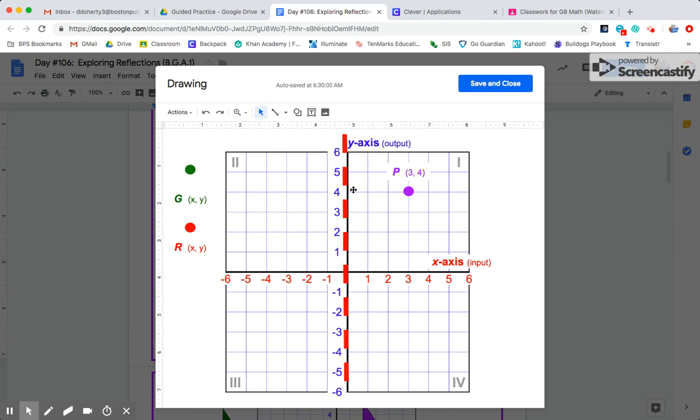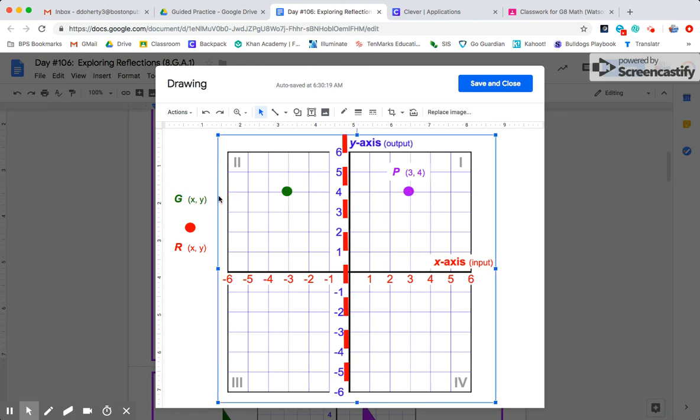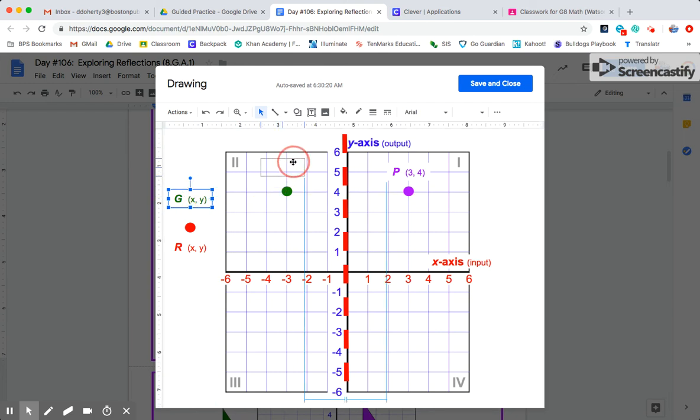So if that's our y-axis, we notice this is 3 units to the right. If we're going to reflect and put point G across the y-axis, it's going to be 3 units away from this reflection line, this time 3 units to the left of it. So there's where point G goes. I'll drag this label over here. For point G, which coordinate did not change? Which coordinate stays the same when we reflect across the y-axis? We don't go up or down at all, we just move sideways, so the y value is still positive 4. And instead of being 3 units to the right of the y-axis, now we're 3 units to the left, so the coordinates would be -3 and +4.